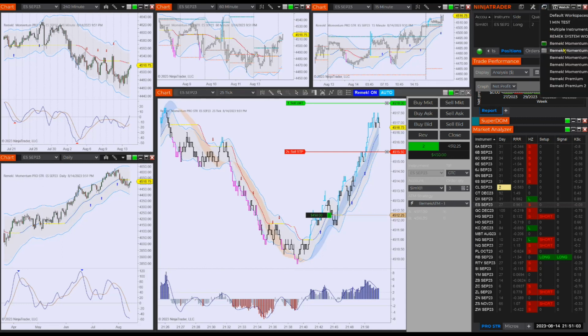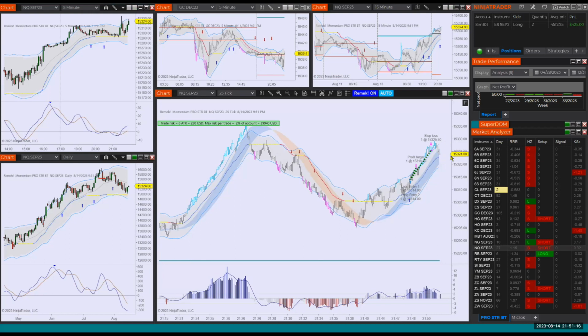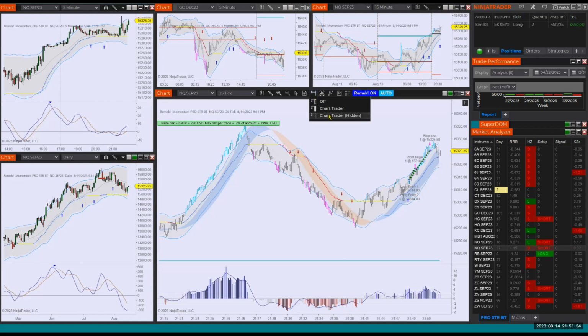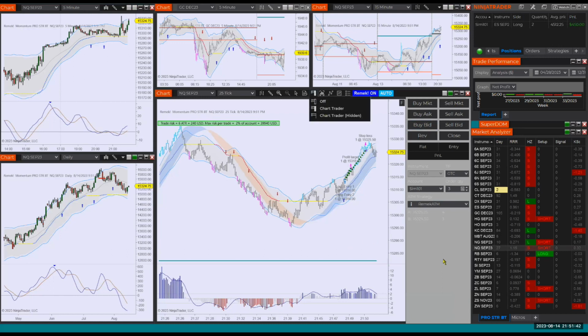BT, however, insists that at all times you use the algorithm which you defined when we were emotionally not compromised. We might be in a trade, which means that our thinking may be biased or emotionally a little bit upset, depending on the situation, which is what algorithmic trading wants to eliminate. Our emotions entering our decision process. So long story short, just switch this to hidden, or if you want to see the buttons, you can switch it into chart trader as well, you will still see the positions.